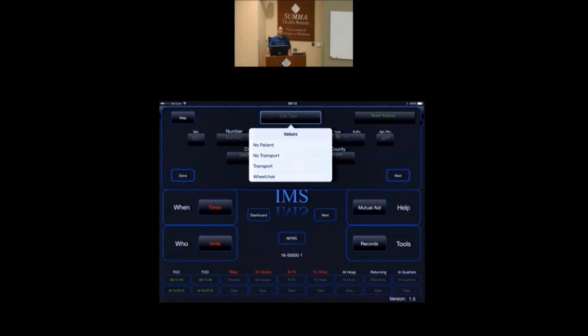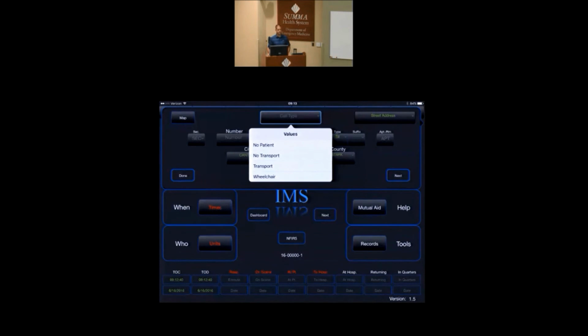The transport should be relatively obvious. If we go to the hospital, we have a transport. Where I see the confusion is between the no transport and no patient. No transport technically would apply to any call that you didn't go to the hospital, but that's not what that's supposed to be. That no transport is supposed to be, hey, we had an actual patient, we assessed vitals, we may have done some procedures, we may have even administered some medications, but no, we did not take them to the hospital. That is a no transport. Patient record necessary, vitals and all that good stuff populated, just like a transport, except we didn't go to the hospital. Anything else is a no patient.